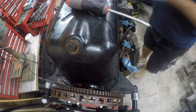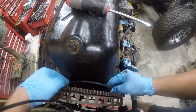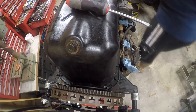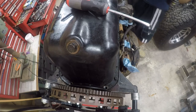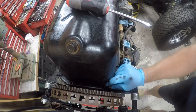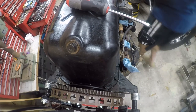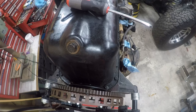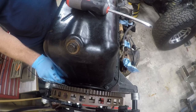Alright, so, best I can tell, this lip goes against there. Alright. This would be an absolute pain in the ass to do with the engine turned over.